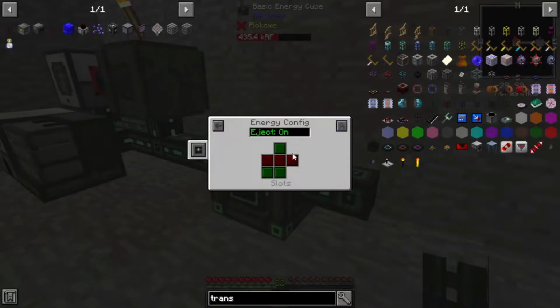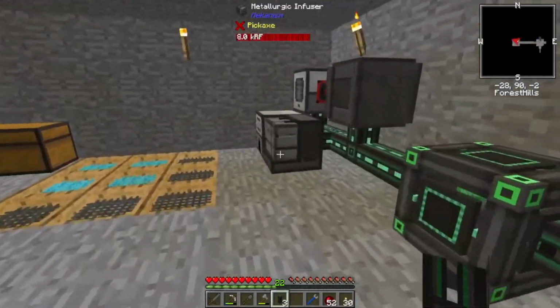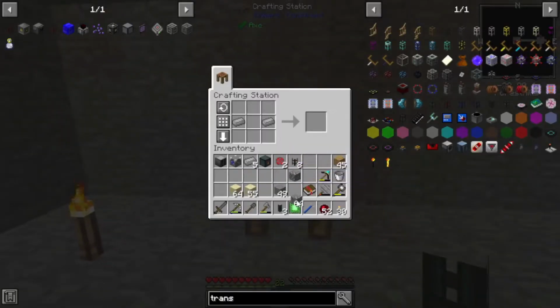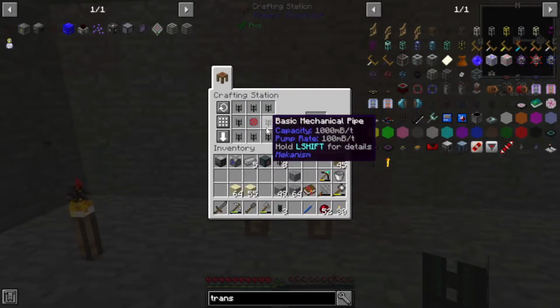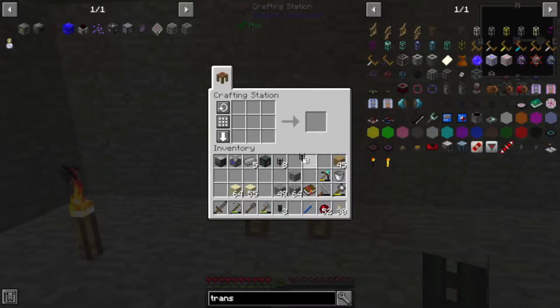So this side needs to be on input. Dynamo will be here, so we'll have the mechanical pipe. So we'll be able to do this. So basic logistical transporters into advanced. Now the only real difference is they move more. So for example, the basic mechanical pipe's capacity is 100 millibuckets per tick, pump rate is 100, and it ups it to 4,000 millibuckets, or 4 buckets capacity, and 400 millibuckets per tick for the transportation. So that is kind of the idea.